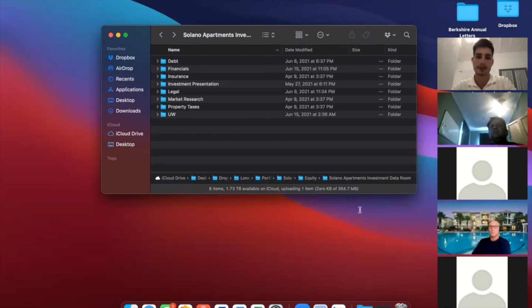There are many ways to do that, and some are more manual than others. That's one of the superior functions of some of the portals, where some don't support distributions or bulk ACH like that. Some do, and some do it in a more streamlined fashion than others. I would say that's very important for me. I'm a big fan of monthly distributions. If you can, provide 12 times that you're sending money to your investors, making them feel good, that's way better than doing it 4 times per year. So you have to have the infrastructure in place to handle that and not take up all your time.